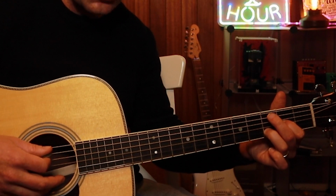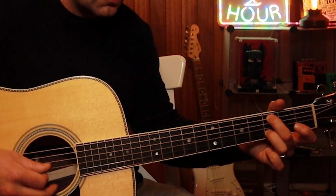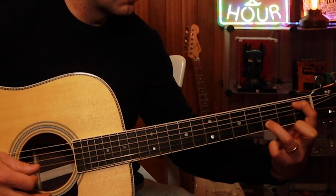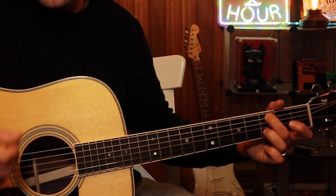Alright, and then we've got to change the bass note, take our middle finger to the C note, and then just move to the A string for our bass note. Same thing with the next chord. Same thing with the next chord. And then when we come back to the C, we're just going to strum it twice, because it's a bit of a fast change, alright?